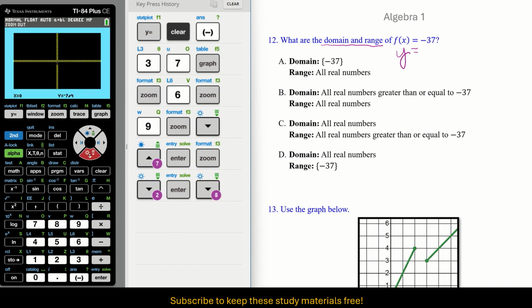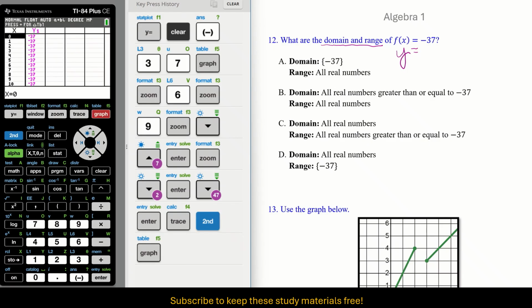And I'm going to go down because I need negative 37. So I need to zoom out more with quadrants 3 and 4. Okay, so now I'm going to push enter, and there you go. Okay, so let's go to trace. It automatically pops me down to x is 0, where y is negative 37. This tells me that, again, it verifies I have a horizontal line. Now let's go to the table and go through that process. It gives you a visual of what you have. Let's think this out.